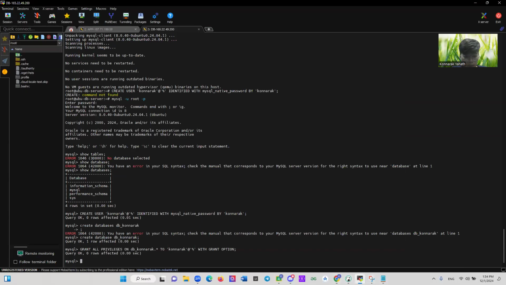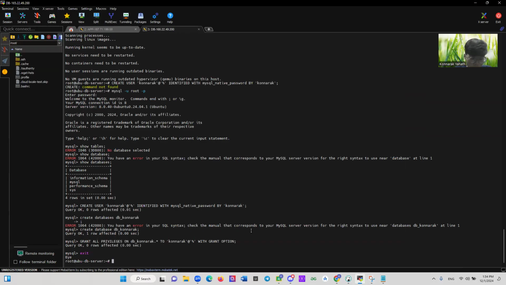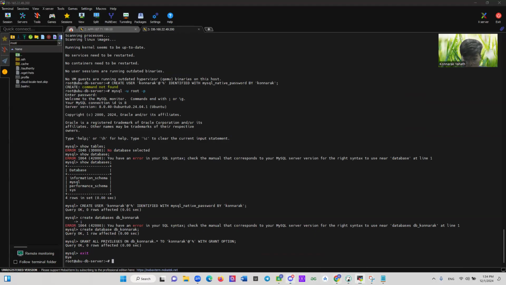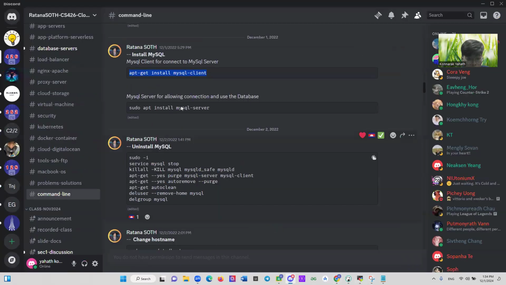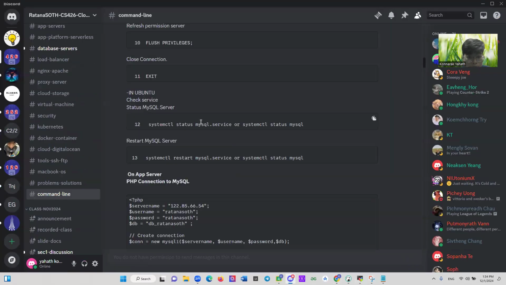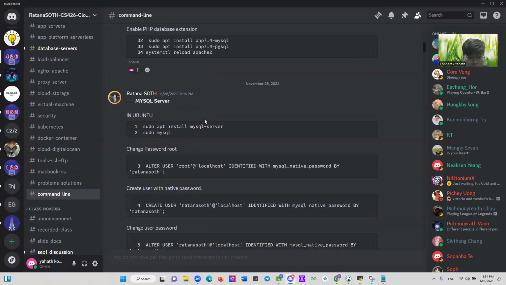So now I can create my new user called Conrad. The next thing we have to do is exit and configure the file.